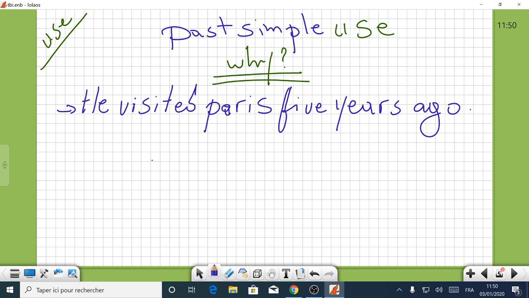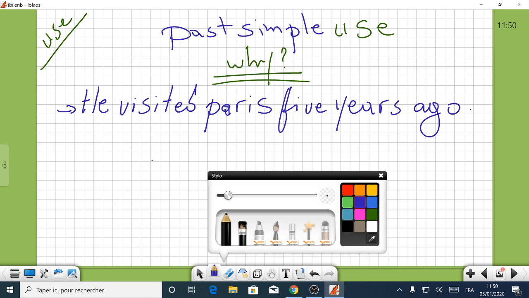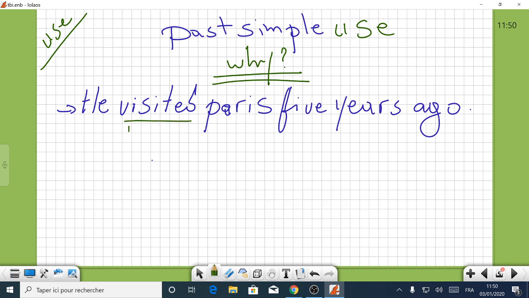So in this sentence, it is very clear that I'm talking about a past moment. The verb visited is verb plus ed. What does it mean here? It means that it is formed in the past simple and it is a regular form. And we have the expression ago, which shows that we're talking about a past time action, because a verb is an action, and when we put it in a tense, it takes the time of the tense. So he visited Paris 5 years ago.